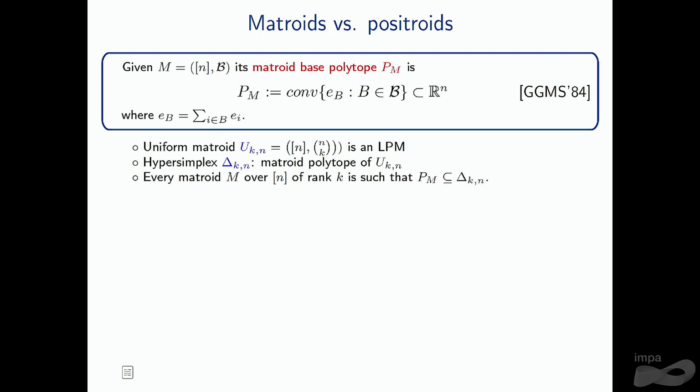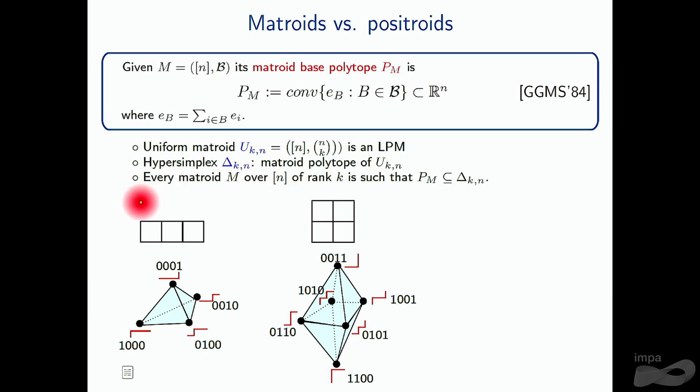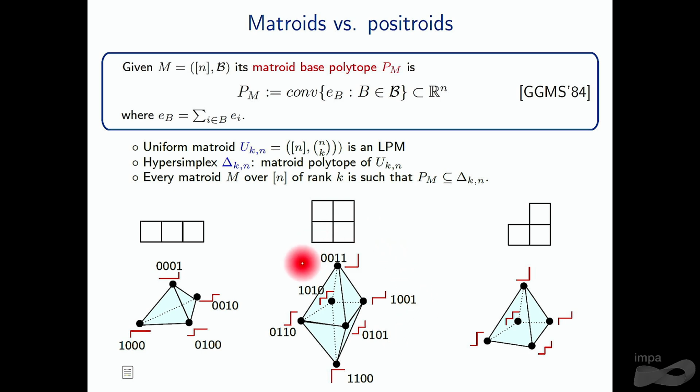And actually they happen to be also lattice path matroids. And so for instance here we have the uniform matroid of rank 1 out of the set 1 up to 4, and this is a pictorial representation of its polytope. And here we have the uniform matroid U(2,4), and also its matroid polytope here. And so what I just said means that, for instance, if I take another lattice path matroid in particular of rank 2 on the set 1 up to 4, its matroid polytope will be contained inside this one. And if you see, the only thing I'm missing here is the basis 1, 2. So it means I just need to get rid of the vertex 1, 2 in this hypersimplex, and that's what I'm left with. Okay?